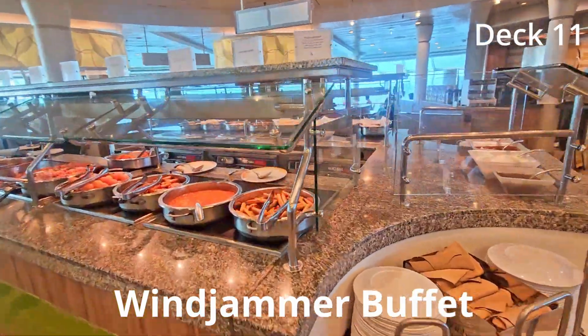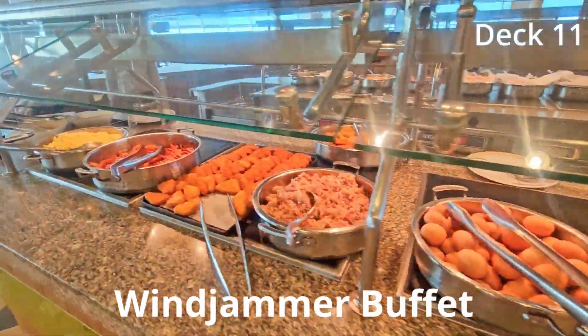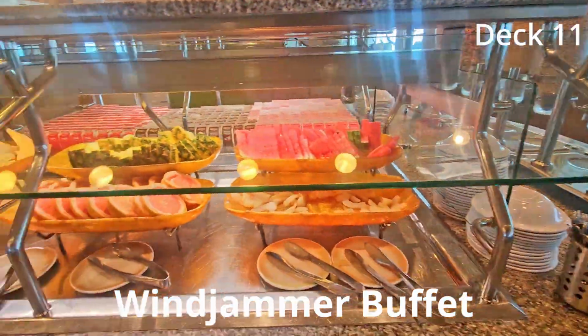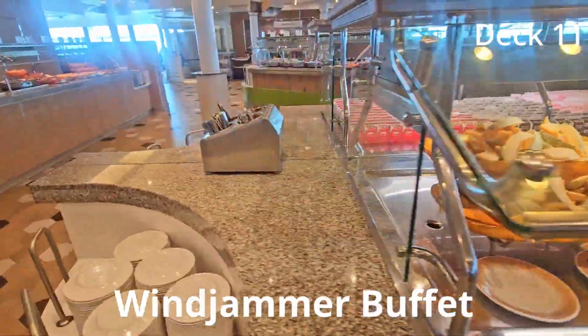So here's a little bonus for the foodies, people like me who just like to eat. When you book your cruise and you pick your cabin, pick a cabin that's either in the middle or the back of the ship that's close to the rear elevators when you're doing Royal Caribbean, because their restaurants are usually at the back of the ship.